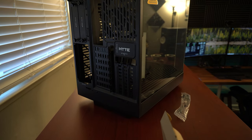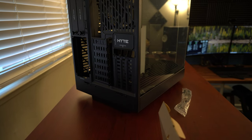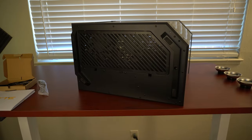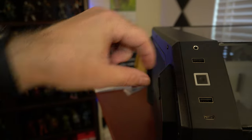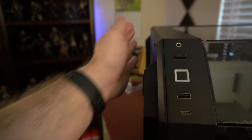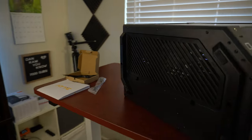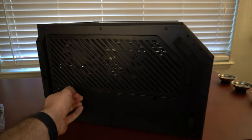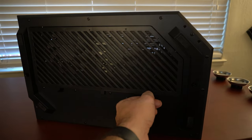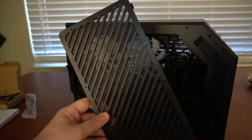So let me go ahead and put this thing on its back and I'll go ahead and show you the bottom. All right, so here's the bottom of the case. And as you can see from the side, it's probably got like a 1-inch gap from the bottom, so it has space to let cool air come in. And then as you can see, it's got this removable panel, and let's see if I can do this with one hand. So this kind of acts as a dust filter, and it is removable.